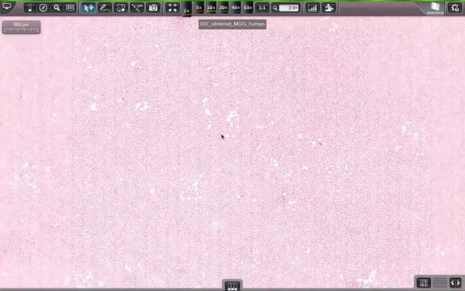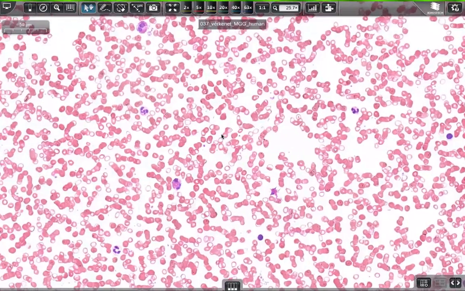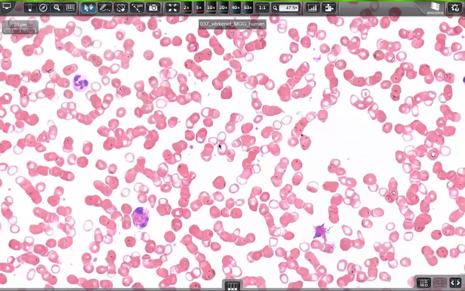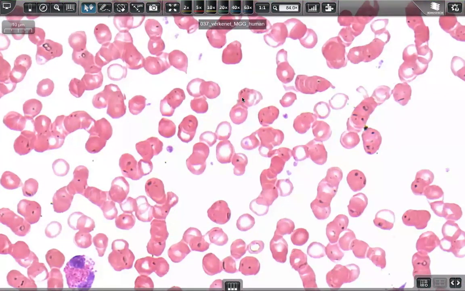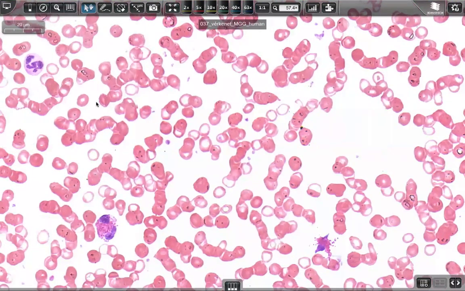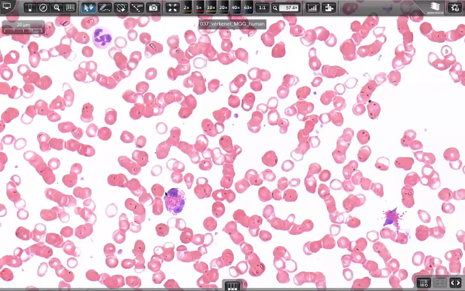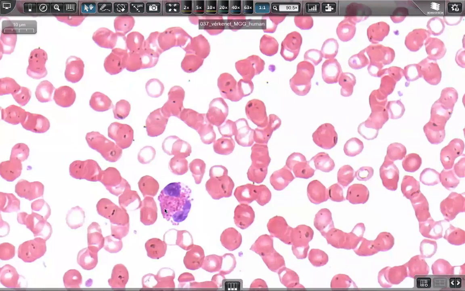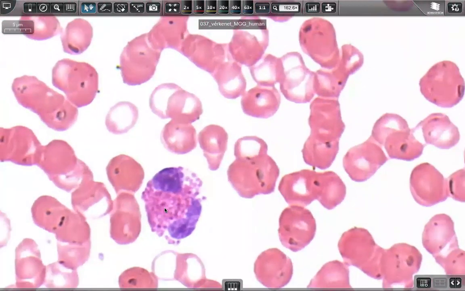You know, when we're talking about the blood smear, the majority of the cells are red blood cells. They are mature red blood cells, therefore they don't have nuclei, and they are small discoid structures, and among them we can find this eosinophil granulocyte, which is bilobed. Here we have the two lobes of the nucleus, and the eosinophilic granules are inside, well presented.